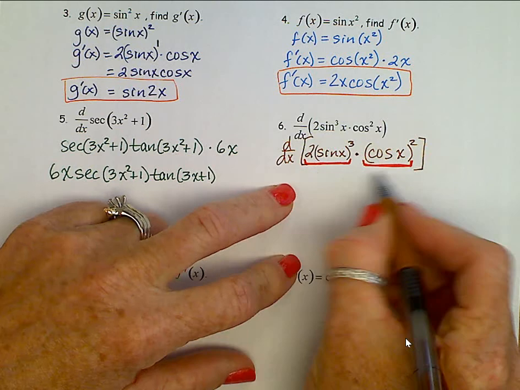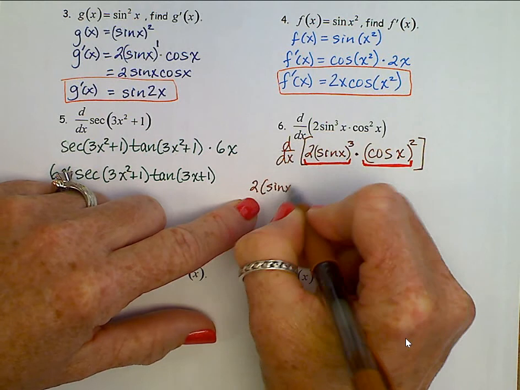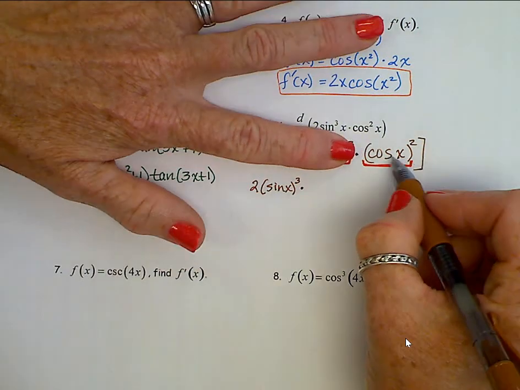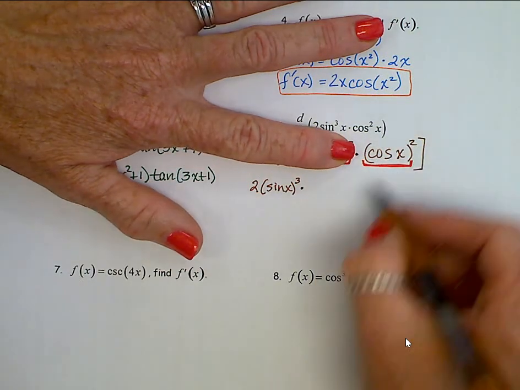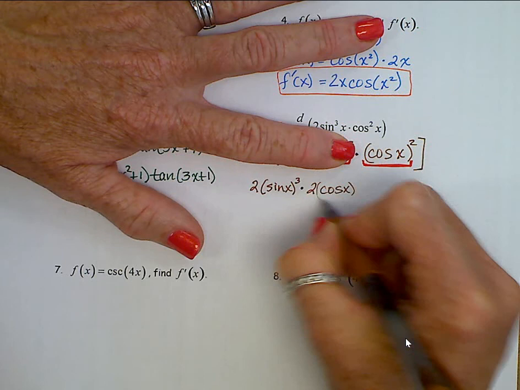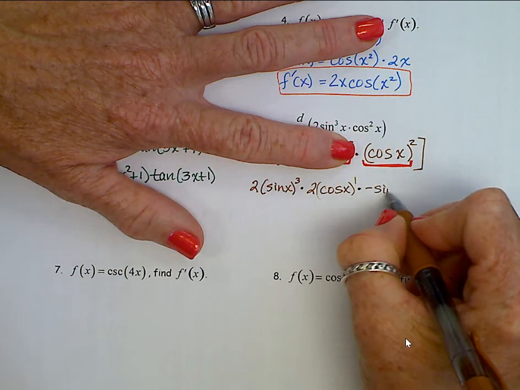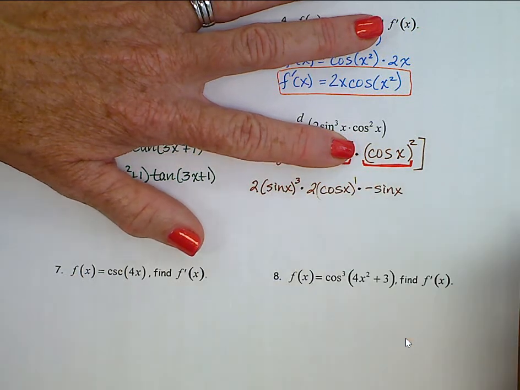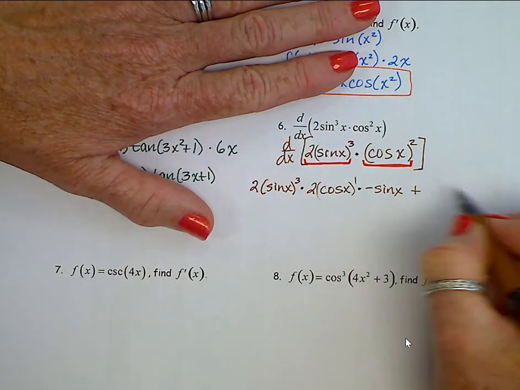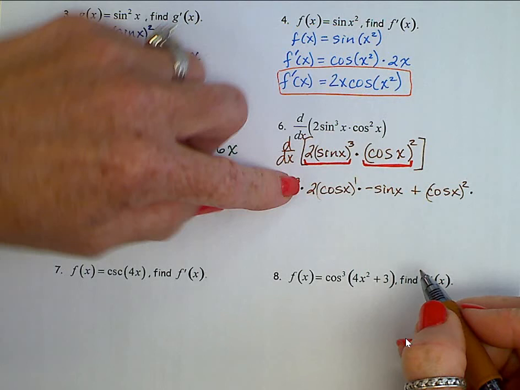So when we start our product rule, first, 2 times sine x cubed, it's the first, times the derivative of the second. Right now, there's a chain rule here with this second. So pull that 2 down in front, cosine x to the first, times the derivative of the cosine, which is negative sine x. Be careful here, you remember it's times negative sine x, not minus sine x. So that was first times the derivative of the second, plus the second, cosine x squared, times the derivative of the first.